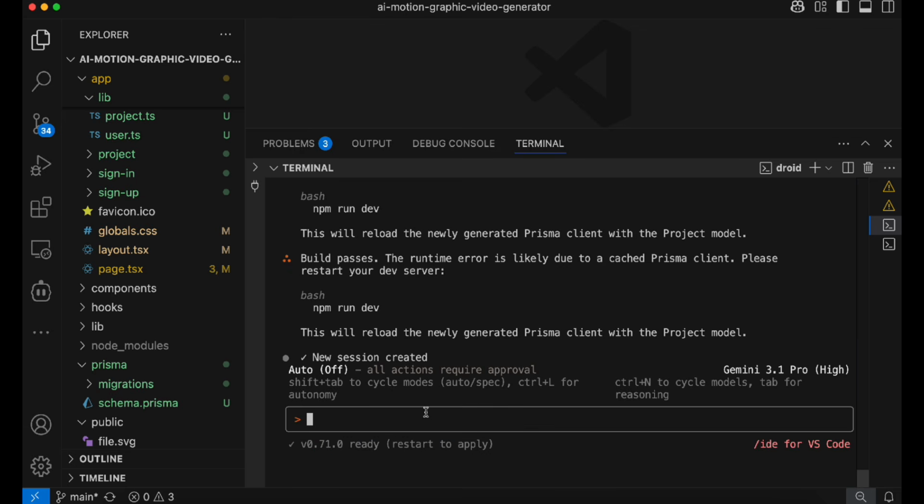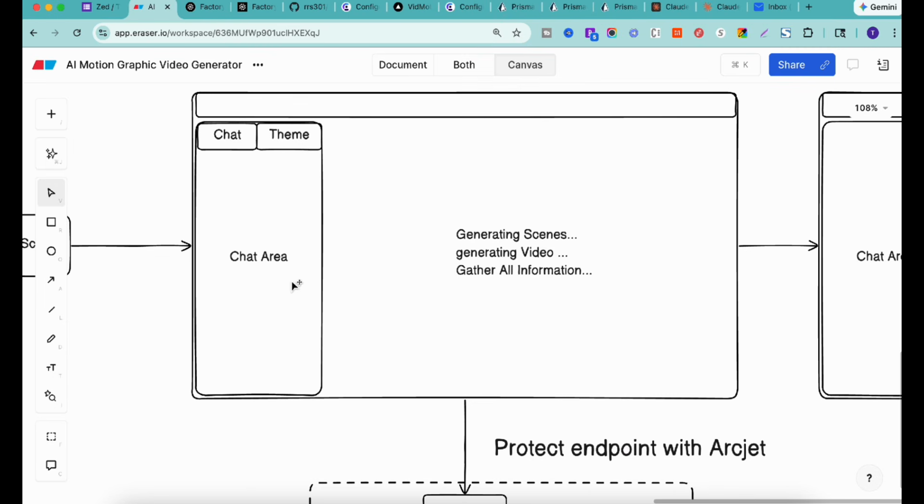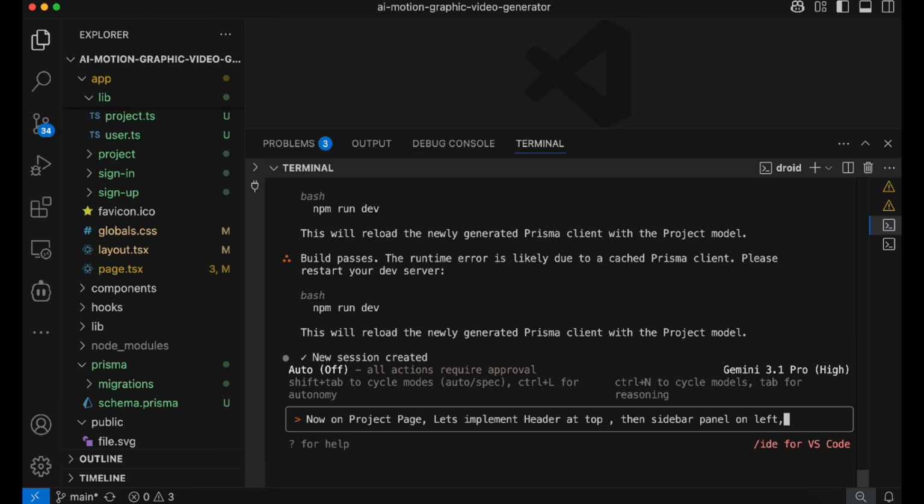So we'll say now on project page, let's implement header at top, then sidebar panel on left. So this is nothing but this one. Okay, so we're going to tell that we want a tab as well, left with tab inside sidebar panel.